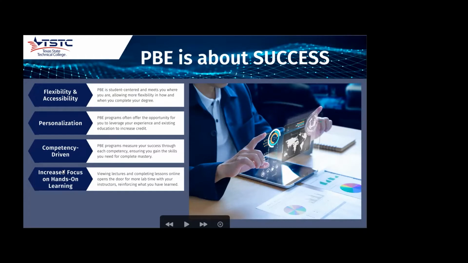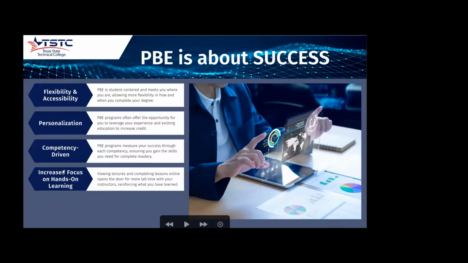We may offer transfer credit. More importantly, we have what's referred to as a prior learning assessment, or a PLA, so that the learner can come in and take the PLA. All of those competencies are listed in the course that they would be demonstrating mastery on. If you take the PLA and demonstrate mastery on those same competencies, we're going to give you course credit and move you right along into your next valuable course.